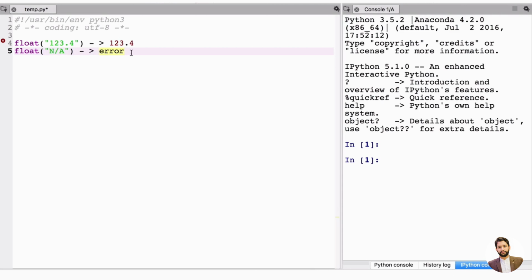So what you can do is, instead of trying to say if this or if that or blah, blah, blah, you can just use error handling. And you can say, let's try to turn this into a float. And if we can, great. If not, we'll deal with that when we get there. So everything that's going to be able to get turned into a float, we're going to do that. Otherwise, we'll just do something else with it, and we'll get there when we get there.